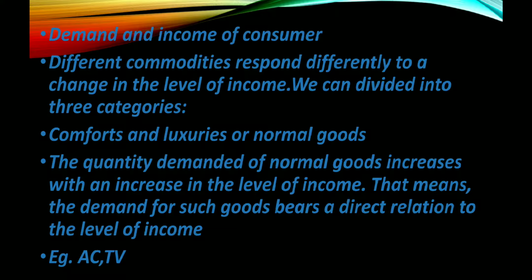Luxury goods like AC, TV, etc. are examples. Suppose, with the rise in income, a consumer buys more of X, then X is a normal good for that consumer. An increase in the income of the consumer increases the disposable income, and the consumer is in a better position to spend more on the good X. Therefore, the consumer may buy more quantity of the good at the same price. So, the demand curve of the normal good shifts to the right. If income decreases, demand for such a good also decreases.